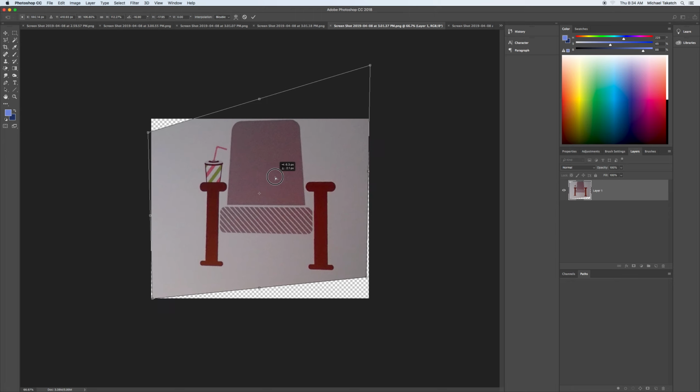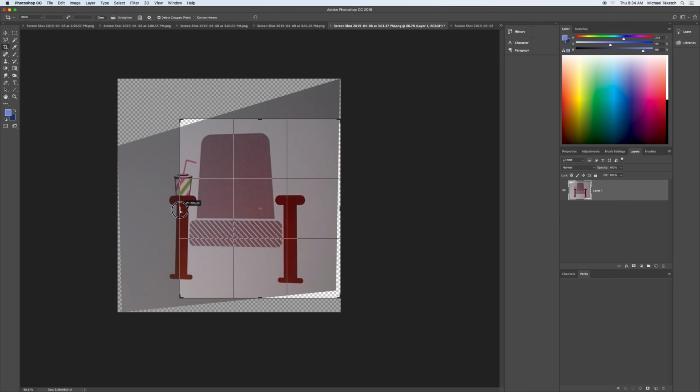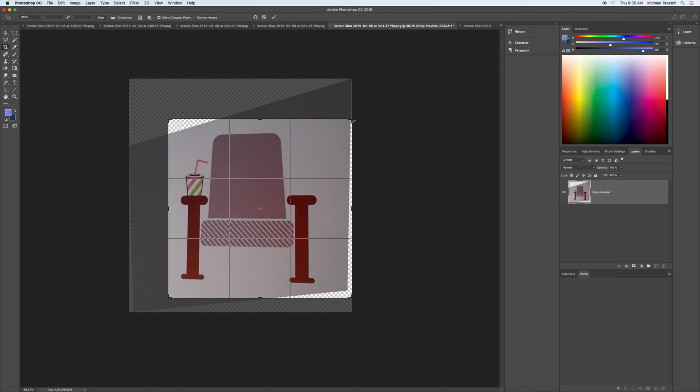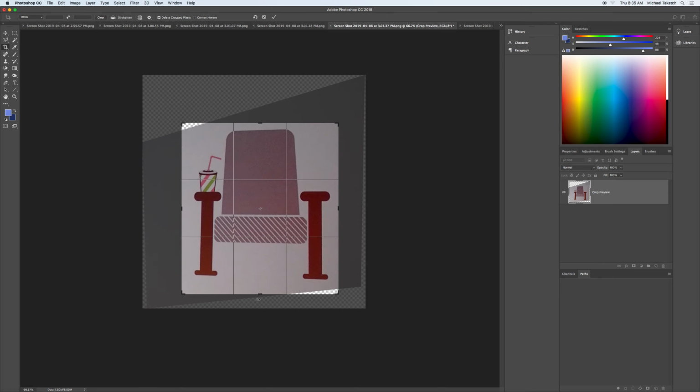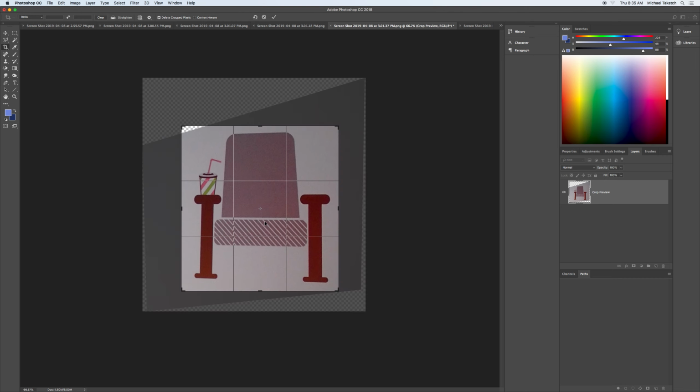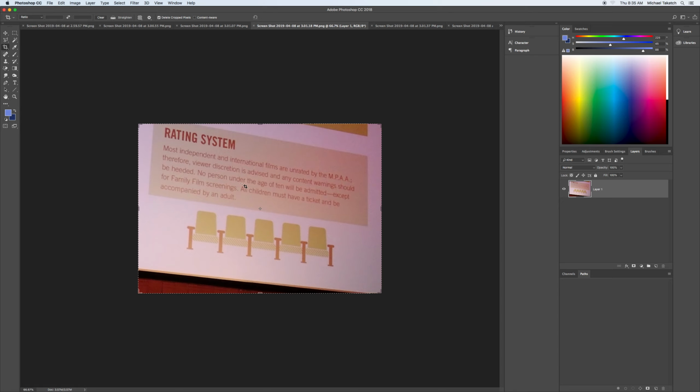So it's trying to get that positioning in there. Hit return, again, this crop tool. Grabbing the corners lets you do length and width at the same time. So just a little bit of practice gives you a good selecting part for it.